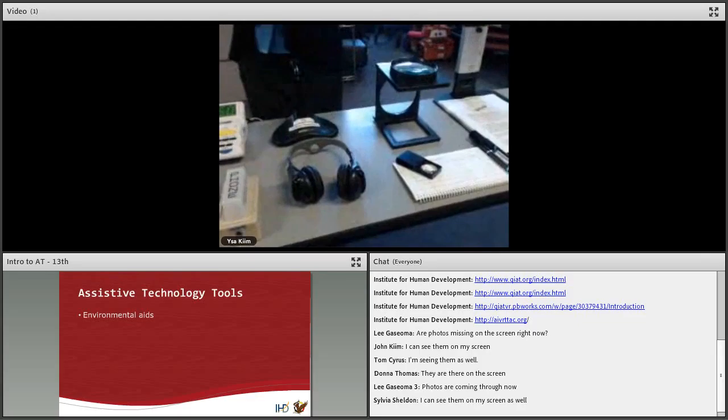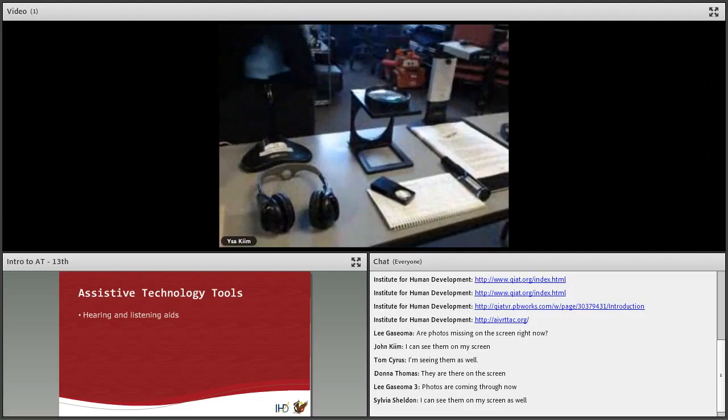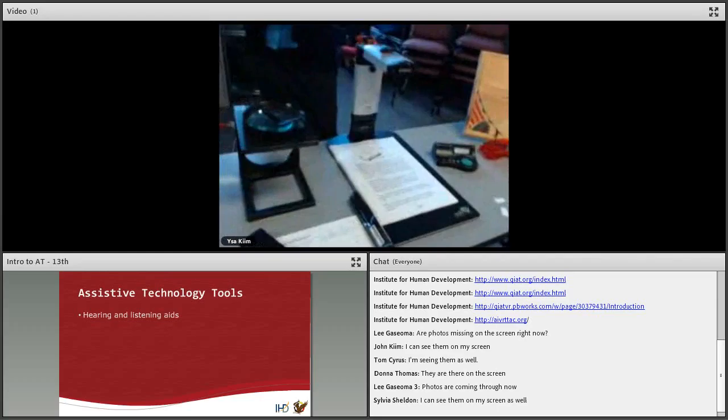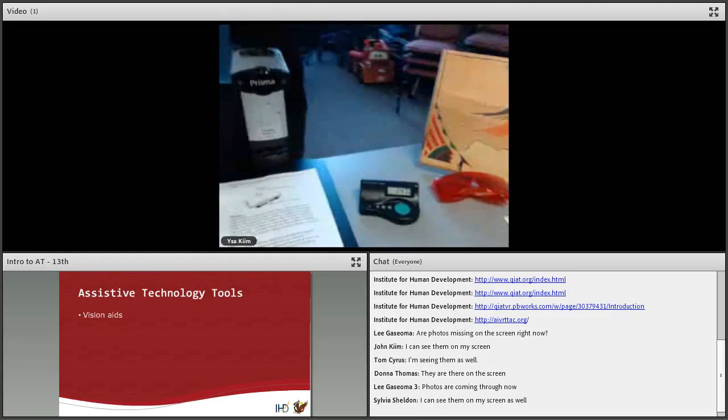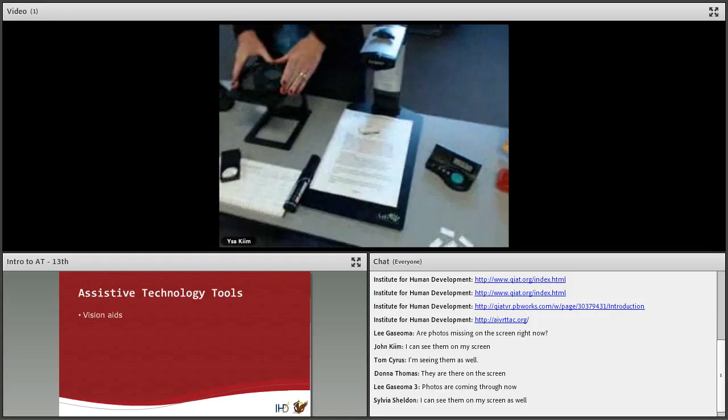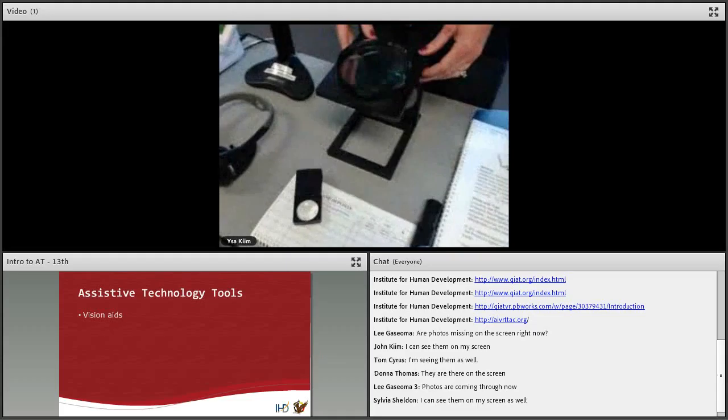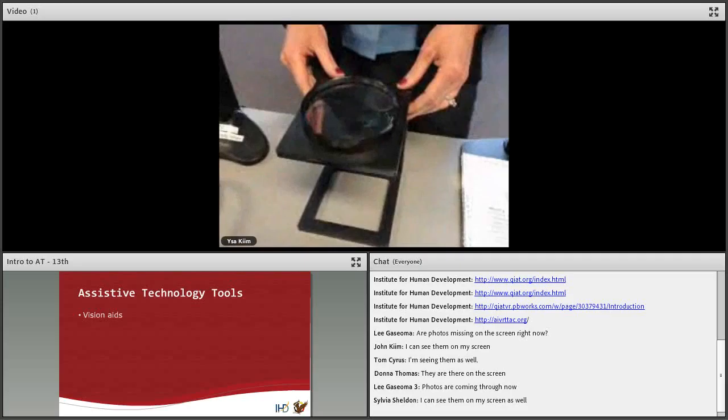Okay. Transition to our last section here, and looks like we're running on time and we're doing pretty good here. And I just have a few assistive technology tools out that you might consider for someone who's visually impaired or blind. We have a large set of magnifiers. We usually will refer someone to a low vision specialist if there is a vision impairment that is affecting their ability to read, to write, to work.